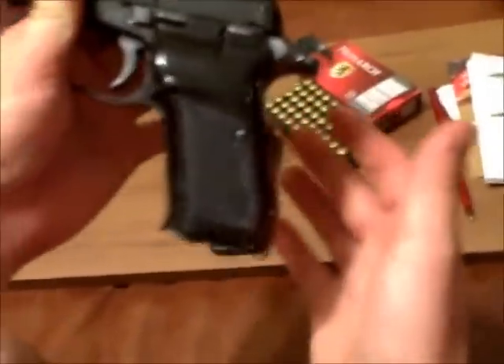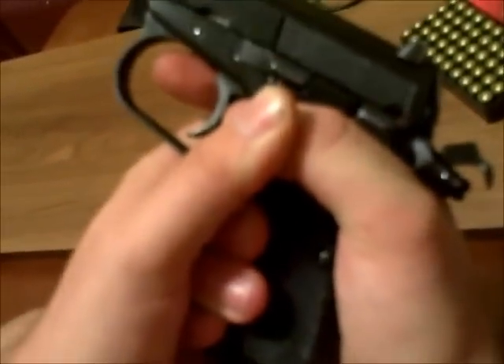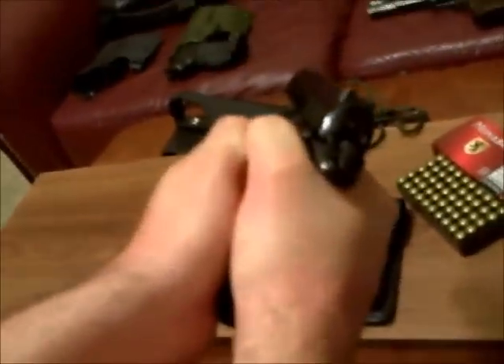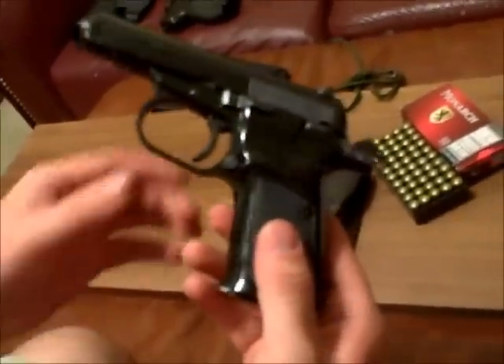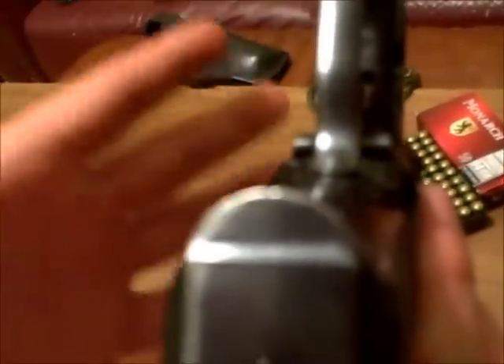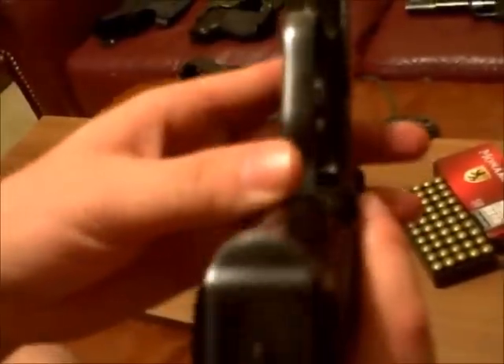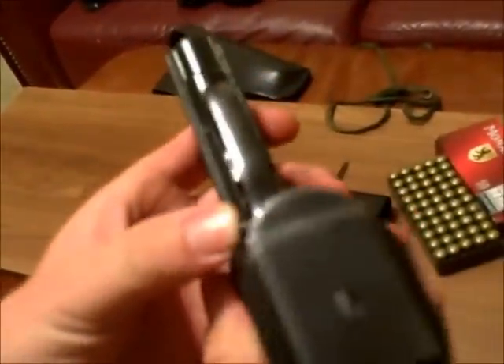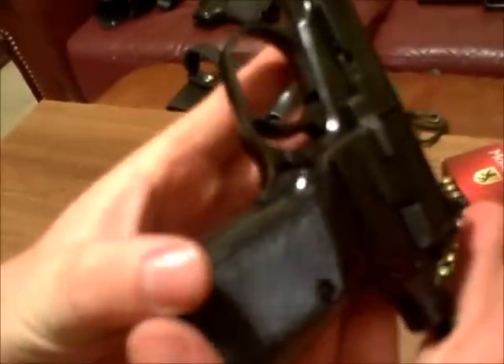The first thing you're going to notice is, even though it's a small pistol, that grip just feels awesome in any size hand. It just conforms to the shape of your hand — there's a groove for your pointer finger and a groove for your thumb. Feels great in the hand. Another big thing going for it is the magazine release. It's located where a standard western magazine release is — the Makarov's magazine release is down at the base of the gun, it's really awkward and hard to get to. But this is a standard western style magazine release, and on top of that it's ambidextrous. You click it on either side and the magazine pops up. There are not too many pistols out there like that.